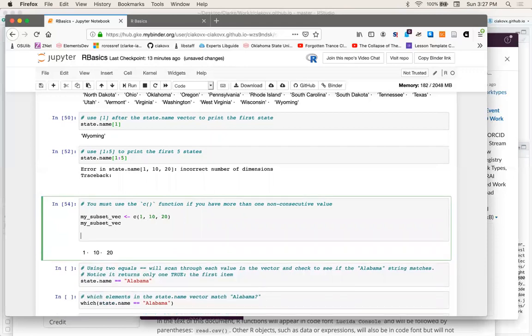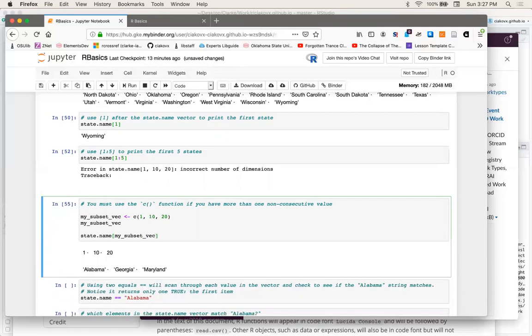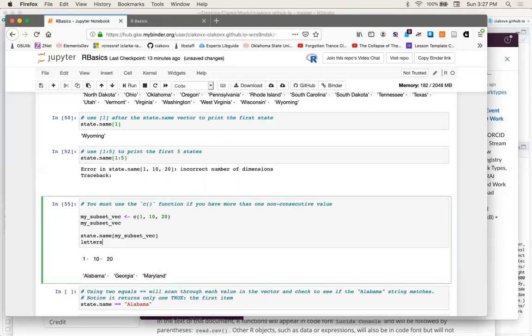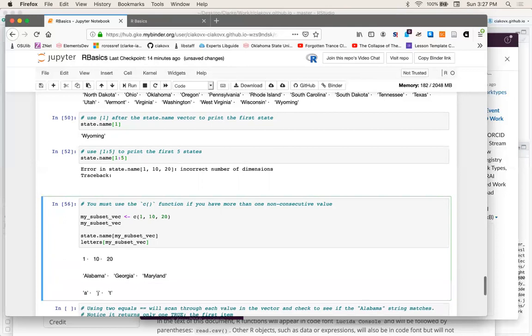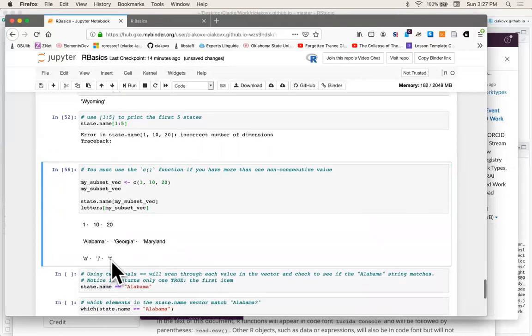Then I can subset state.name with my subset, and that will give us the 1st, the 10th, and the 20th state name. We could also do that same thing with letters. We got A, J, and T.